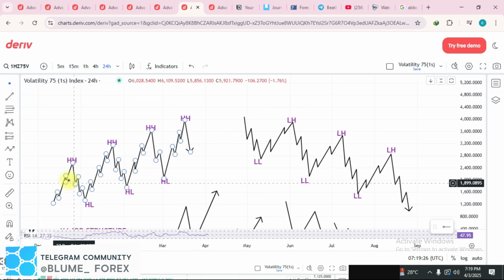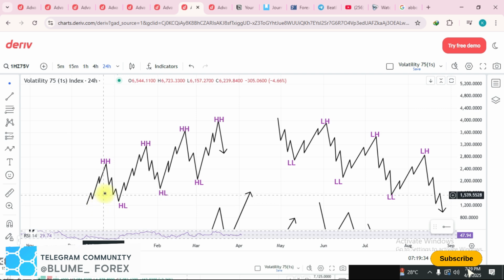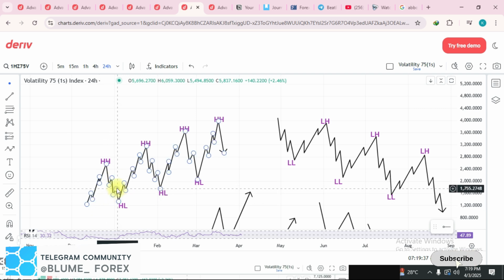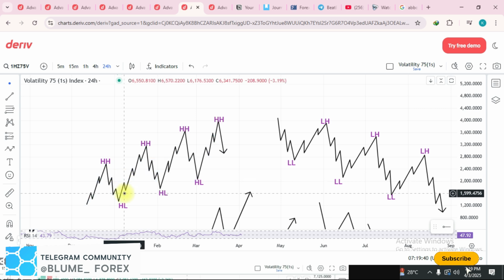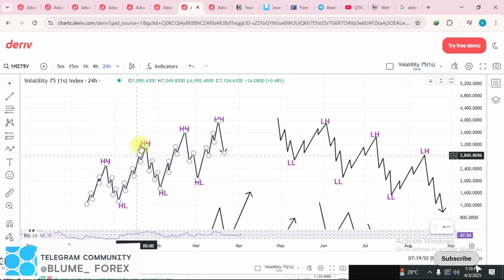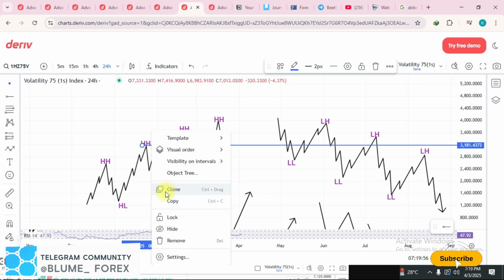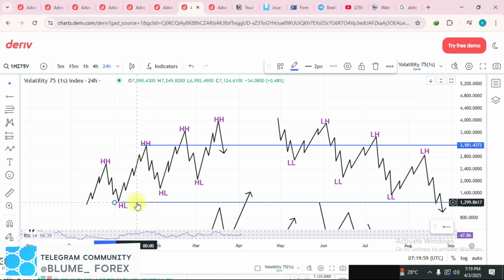So using this diagram as an example, higher high, higher low, higher high, this will be our major structure. But you realize within that we also have lower lows, lower highs, lower lows, and higher high, higher low, higher high, higher low. So these higher highs and higher lows are minor structure because they fall within the range of this whole higher high, higher low, and higher high. They all fall within the range of this high and this low.